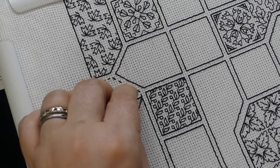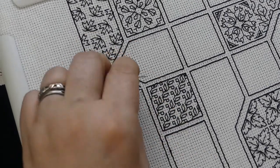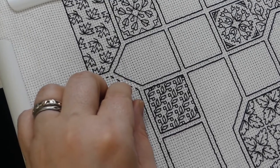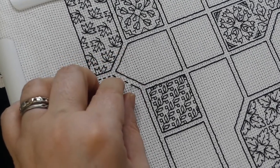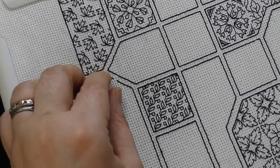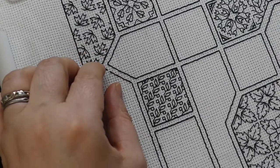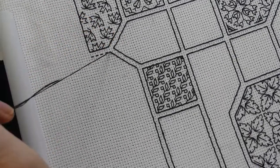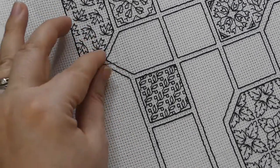So, that's what I do, just follow the row. You may need to follow a design, but this is straight lines, so I don't need to follow the pattern so much. I'm coming to the end. So that is how you do the Holbein or the double running stitch.